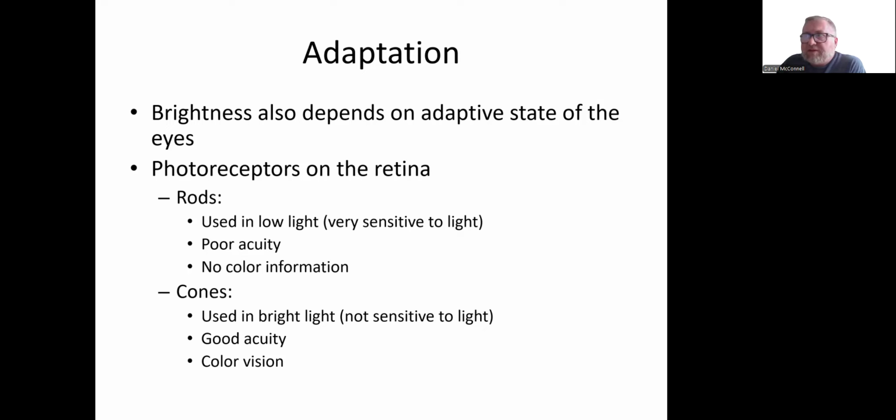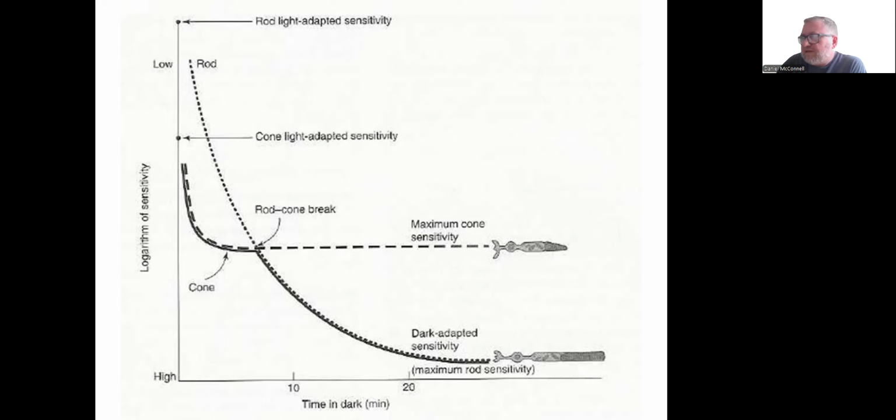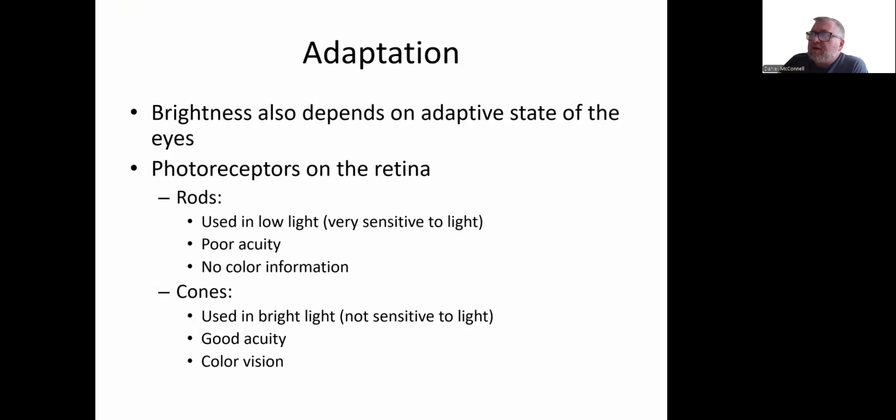And so as the rods gradually recover, you are adapting and you start to see better and better, at least up to a point, right? At a certain point, which is going to take maybe around 20 or so minutes, it's on the very next slide here, it shows about 20 minutes. We're seeing some level of leveling off of our sensitivity there. I'll come back to that. That's when the rods are essentially operating at their peak level of functioning.